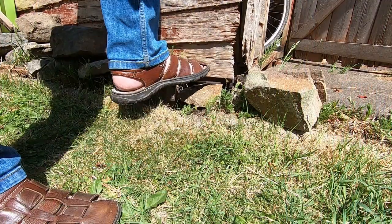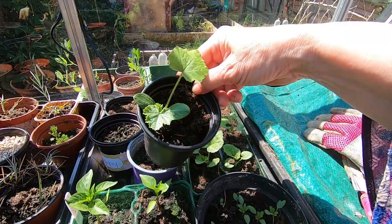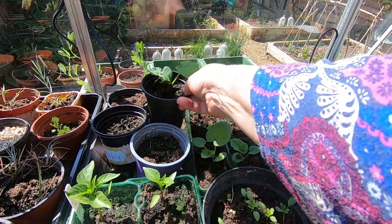In today's show, I'll be showing you my woodpile and doing a little bit of correction on the shed. Caroline will take you on a final tour of all the things that are growing here in the garden. Got a little courgette plant that's ready to go out. There'll be some tips on how to live in harmony and be helpful to the little creatures that share this beautiful space.